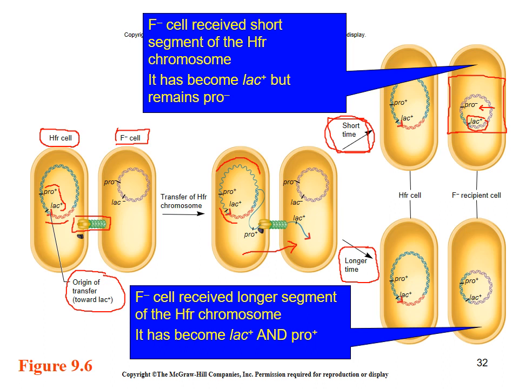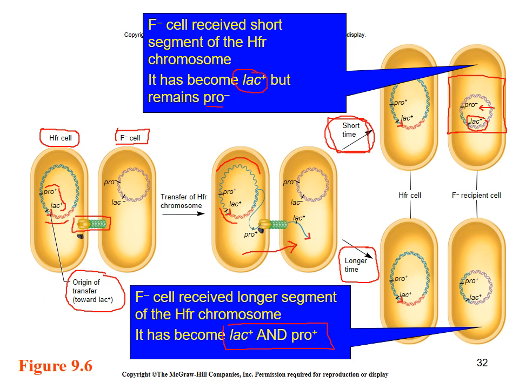Alright, so here you go. Here's our little blue boxes. If you have the longer segment, you can bring over more genes. As you can see, both of them will be able to transfer. And then unfortunately, in the shorter segments, we were able to bring over one and not the other.